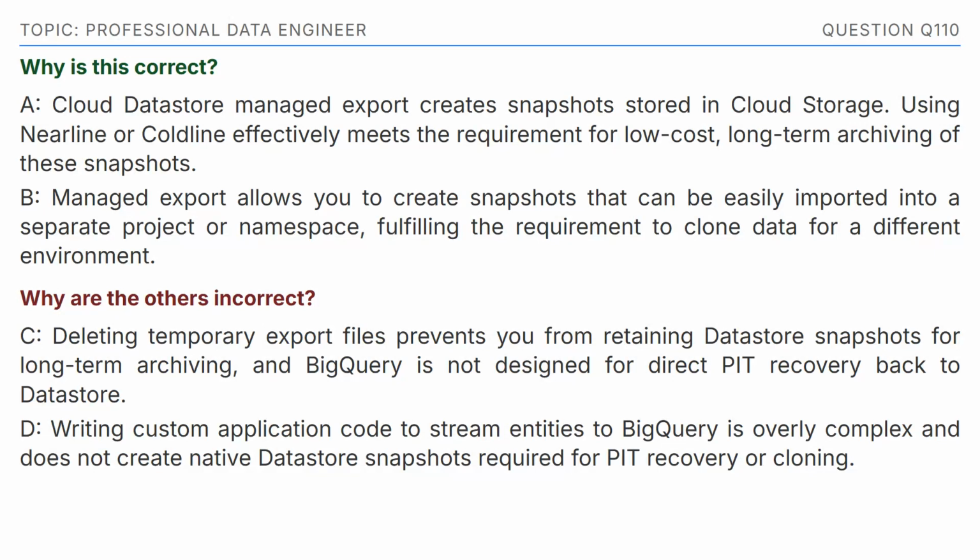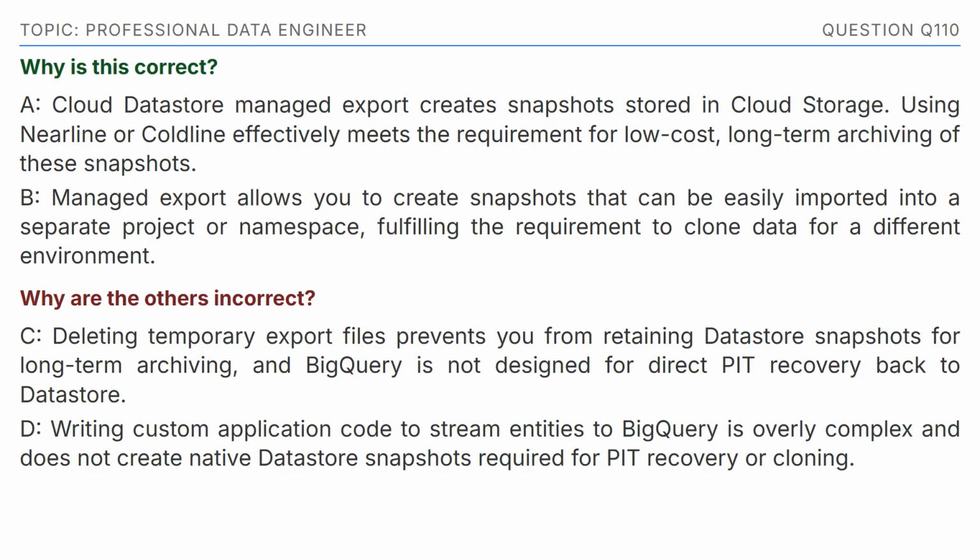Why is this correct? A. Cloud Data Store managed export creates snapshots stored in cloud storage. Using nearline or coldline effectively meets the requirement for low-cost, long-term archiving of these snapshots. B. Managed export allows you to create snapshots that can be easily imported into a separate project or namespace, fulfilling the requirement to clone data for a different environment.